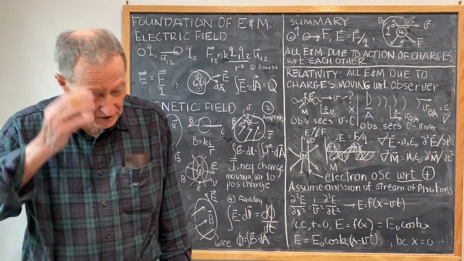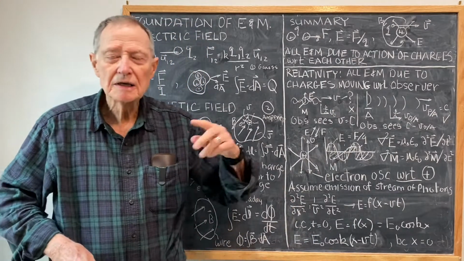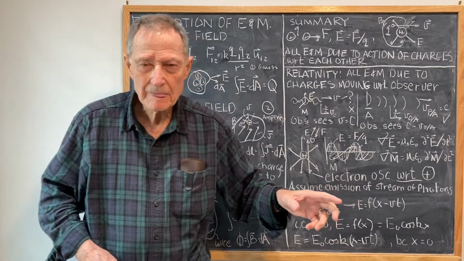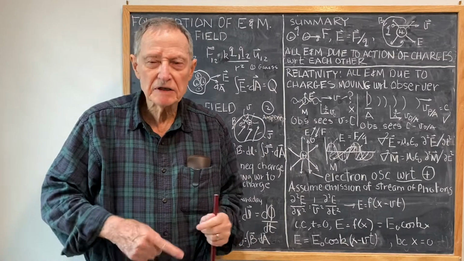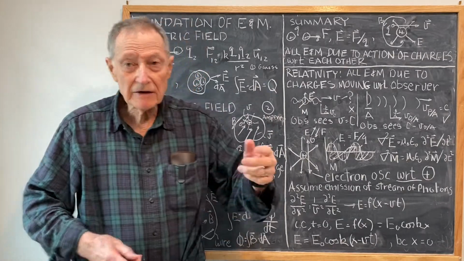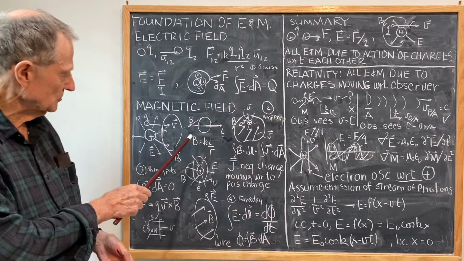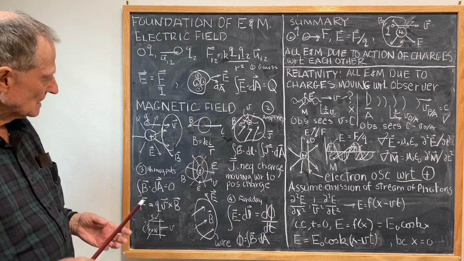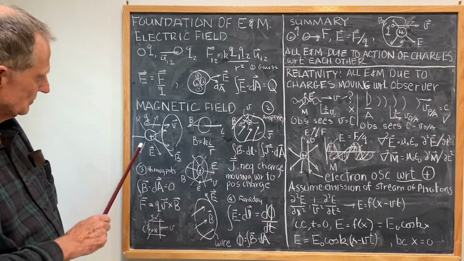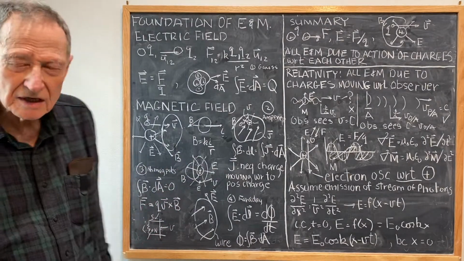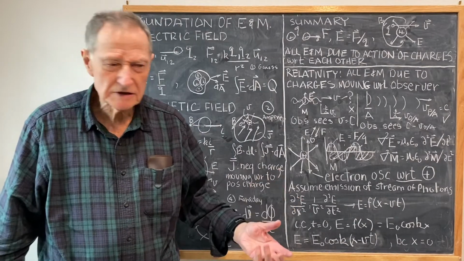The first was, what if I have a charged, say, plastic disc with a lot of electrons in it, and I spin it very fast with an electric motor. Now I have this situation here, a charge circulating. Here I have a circulating charge, and so I should generate a magnetic field.